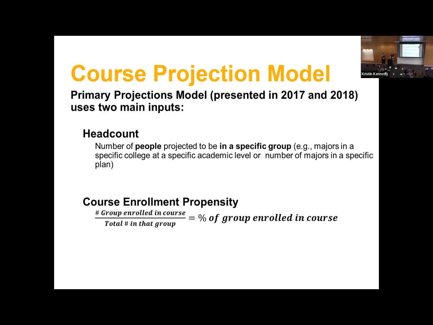And for ASU Online, for immersion, our input is our FYS and transfer, but they're not the only ones that make up the enrollment in the courses. So that gets translated at the college level into freshman, sophomore, junior, senior. We divide our course enrollment at the ASU Online level. We're not projecting headcount; we get those inputs from Ed Plus. The propensity for online is just looking at students in the various online plans and what proportion they make up of those courses.